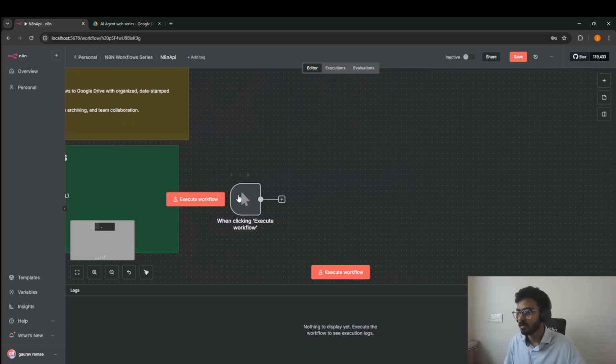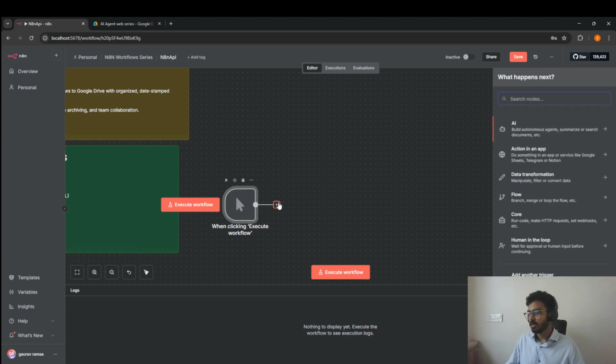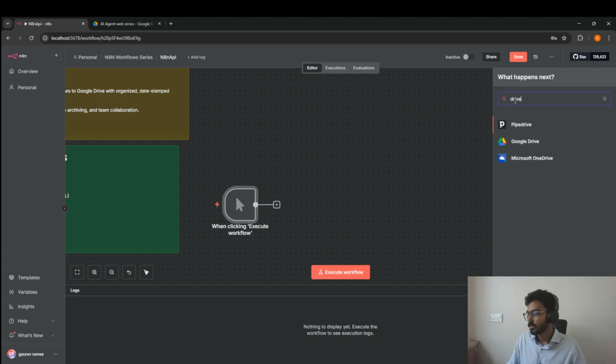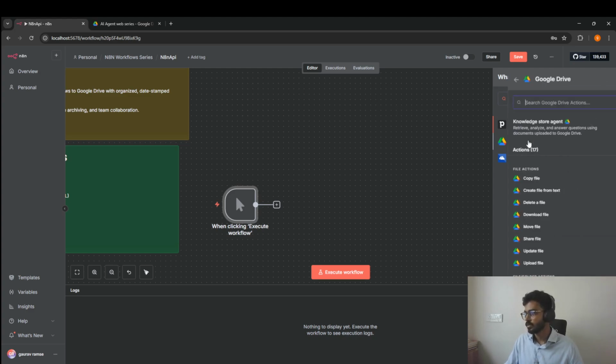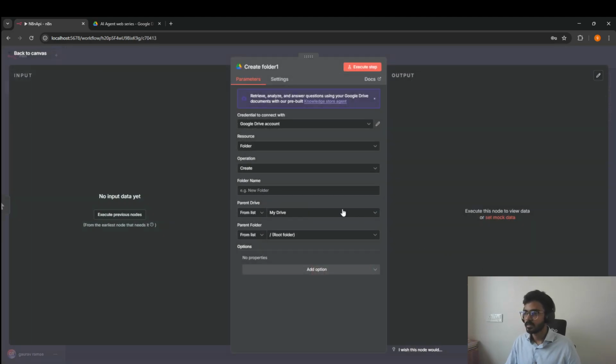So here we have a trigger node. Then we will add a folder because we need to create a folder to upload all the files every day. So let's add Google Drive, create folder.